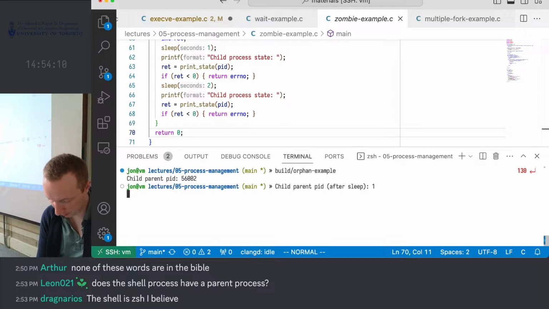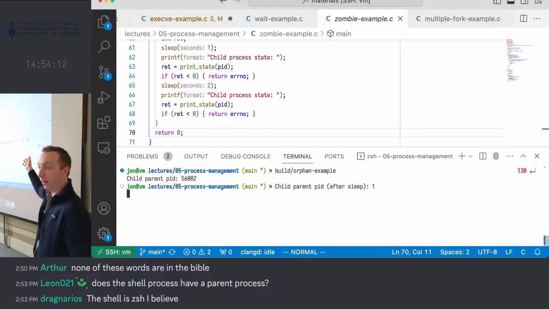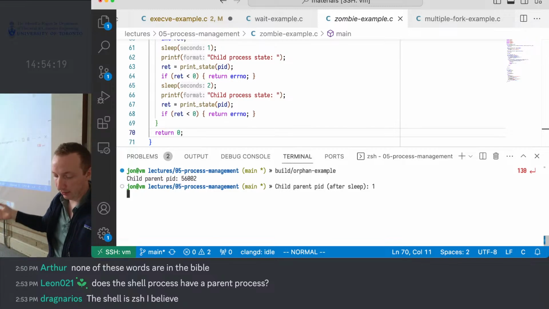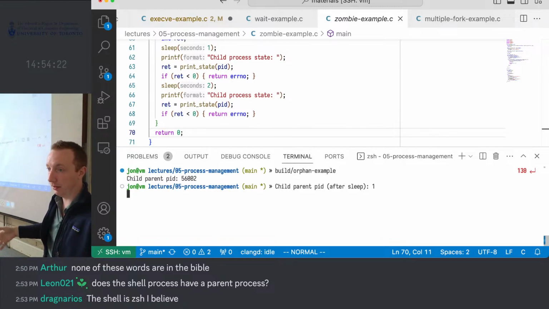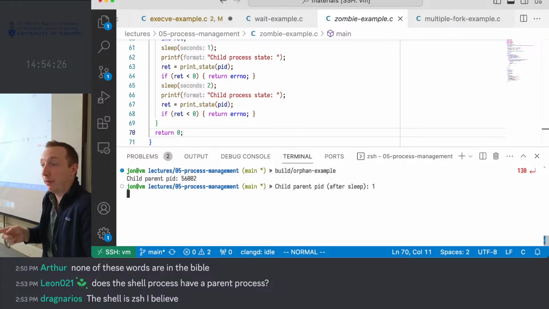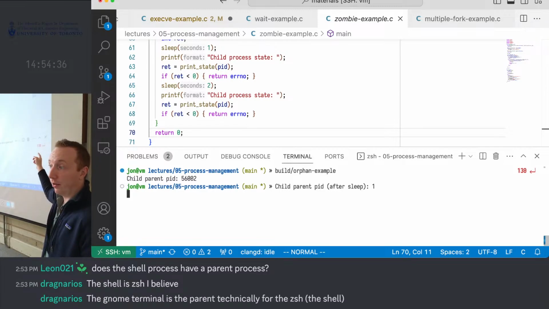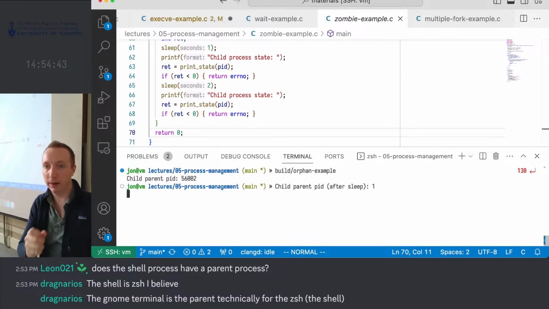Yeah, so this build orphan example was the thing that called main. So in the context of the program, it's the parent. After a second, it dies, and then I can get my shell back and type on my shell, because my shell doesn't know that the process I ran also created processes, right? It just cares about what you typed. After a second, I can type back on my terminal, but that other process that got reparented to init is still running, and whenever it's doing printf, it's going to go to the same terminal.